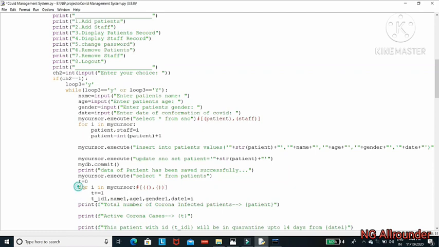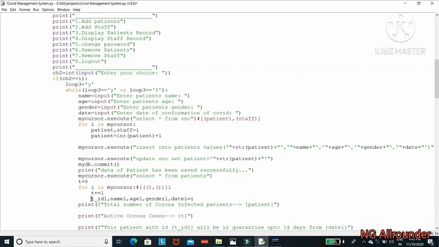This loop will run once. After this loop, the value of t will be 1. If it runs once, the value of t will be 1 and it will update it here and give it as active corona cases. It will count how many rows are there in the table.